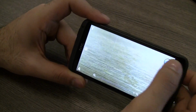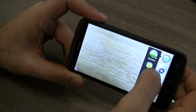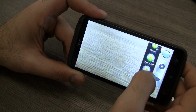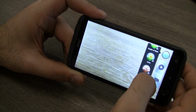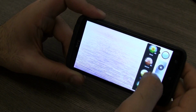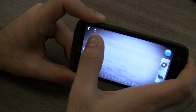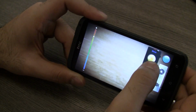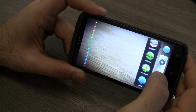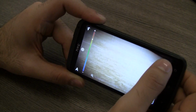And if you come into this button over here, you have some effects that you can add, the standard HTC effects, distortion, vignetting, depth of field of images, dots. You can also get a mono picture, you can select the color that you want to show, so it's a monocolor picture, not a monochrome picture. And again, you have vintage, vintage warm, vintage cold, grayscale, negative, solarize, posterize, aqua, tons of effects from HTC. Absolutely brilliant.